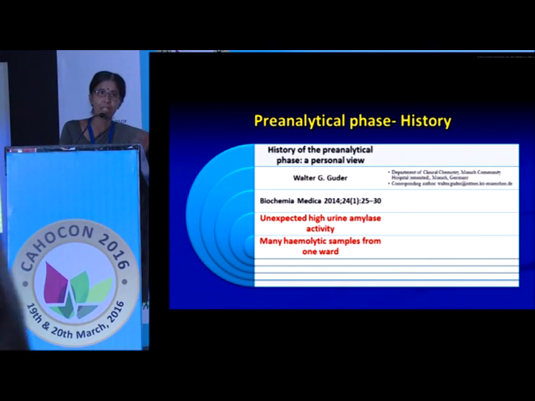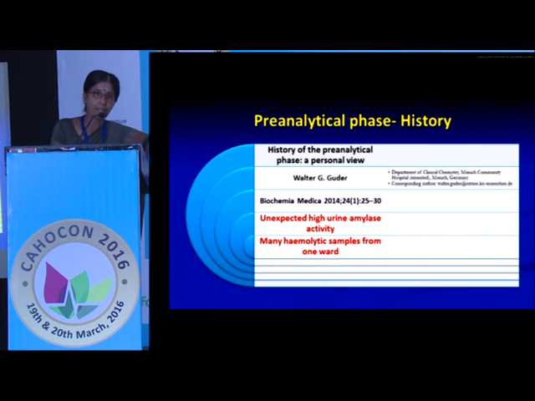This is many, many years ago. It seems the urine samples from the patients from different wards were transported, and in those days the samples did not have a lid. The nurses would carry the tray with these samples, and you know the way the nurses function in a hospital. Two or three nurses get together, and during transport they start chatting with each other. They have the tray and the sample is there.